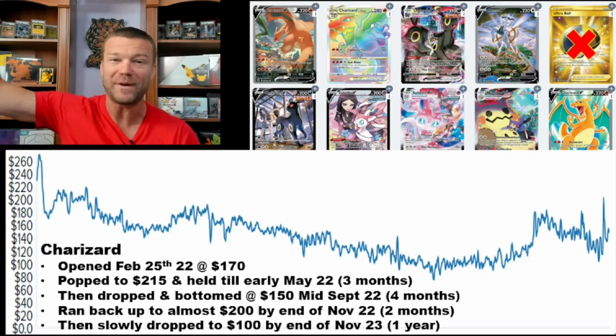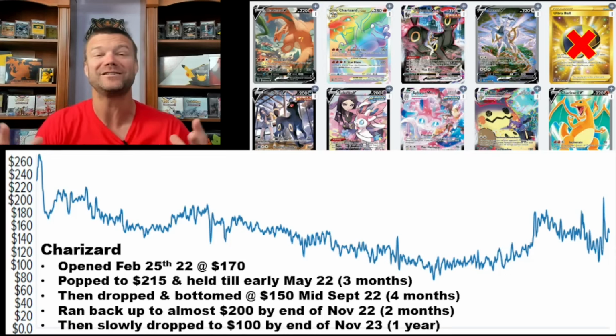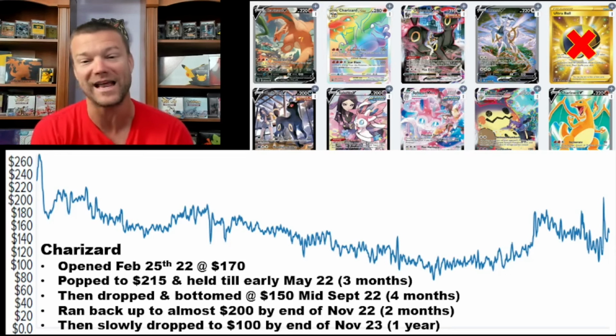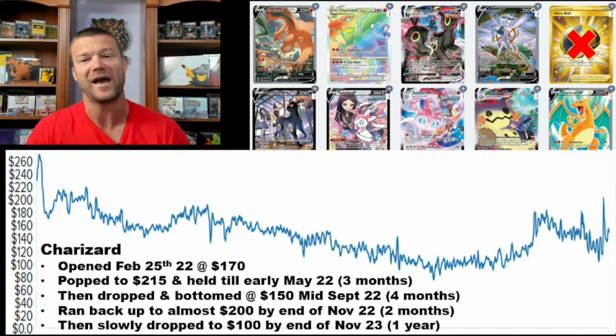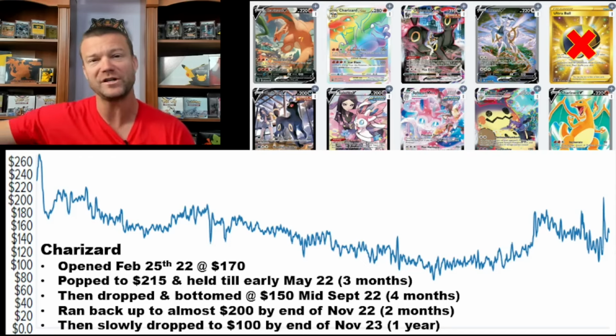After that brief blip at $200 again, for the next year, it started working its way all the way down to a $100 price point by the end of November 2023. And then you can see that it's kind of been working its way up with some of the other alt art cards. It's been working its way back down, but as you see on the far right, it's starting to get a strong price growth.